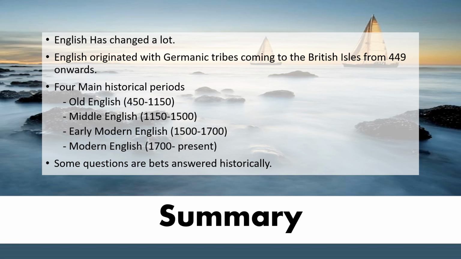We've talked about the three main historical periods, Old, Middle, and Early Modern English, and I've tried to give some reasons why you should learn about the history of English language in the first place. All of this is going to come back as the course goes on. Our next lecture will be on the ancestors of English and the Old English period.